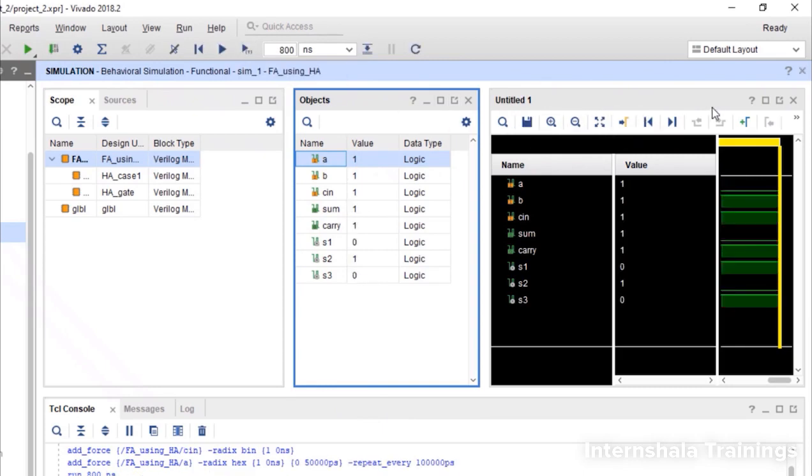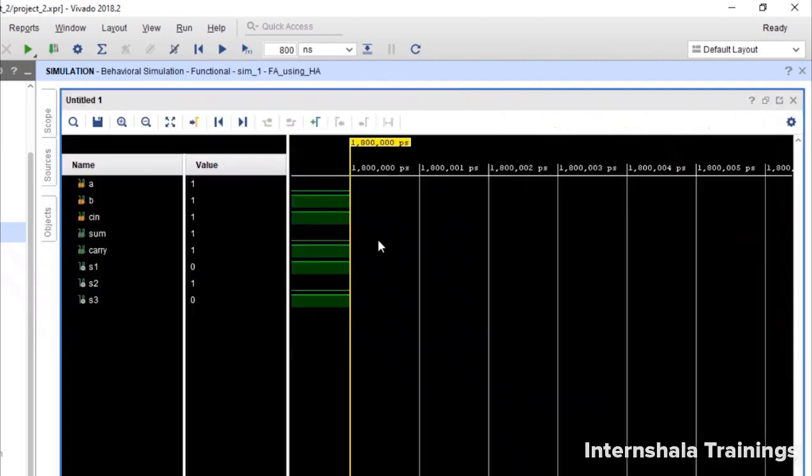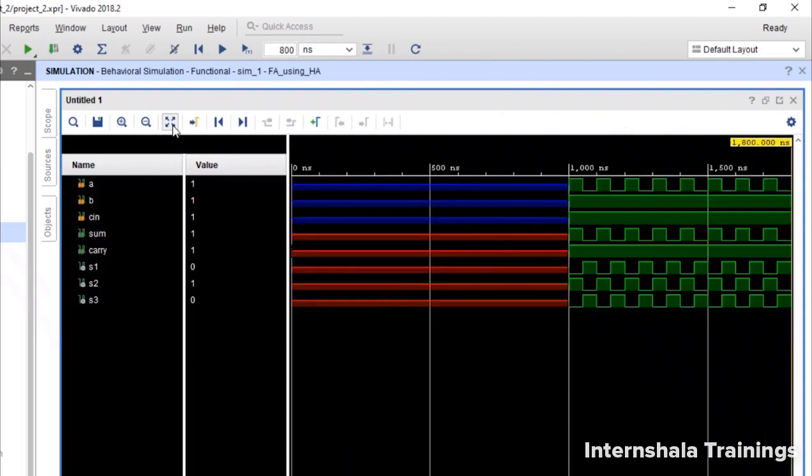I run this simulation and then I expand it, and here we say zoom fit. Now you can see this is 1, 2, 3, 4, 5, 6, 7 and 8. It started with 1, high, low, 8 waveforms in 800 nanoseconds are generated, and you can think of them as 10101010.